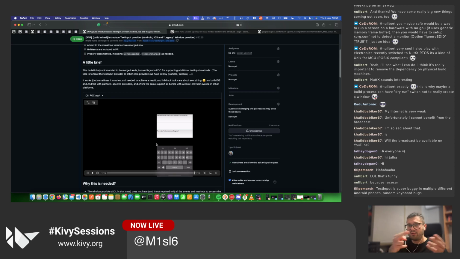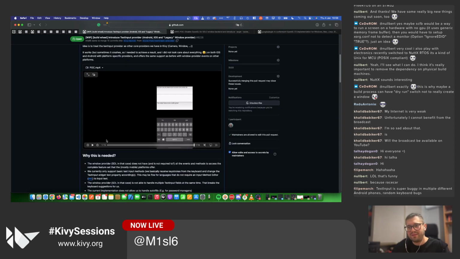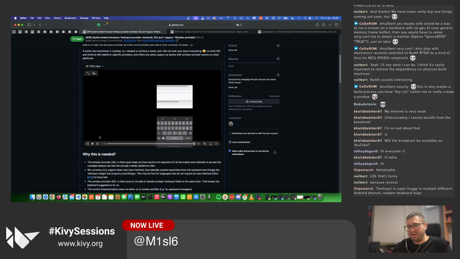Auto completion, for example, if you have stored on your device the details of your credit cards, or if you have stored the details of your emails, by using a filter on what kind of input it is, basically the keyboard knows which kind of input it is and can suggest and make auto completion of forms. So this is quite huge to process, it will take a while, but we will have that.